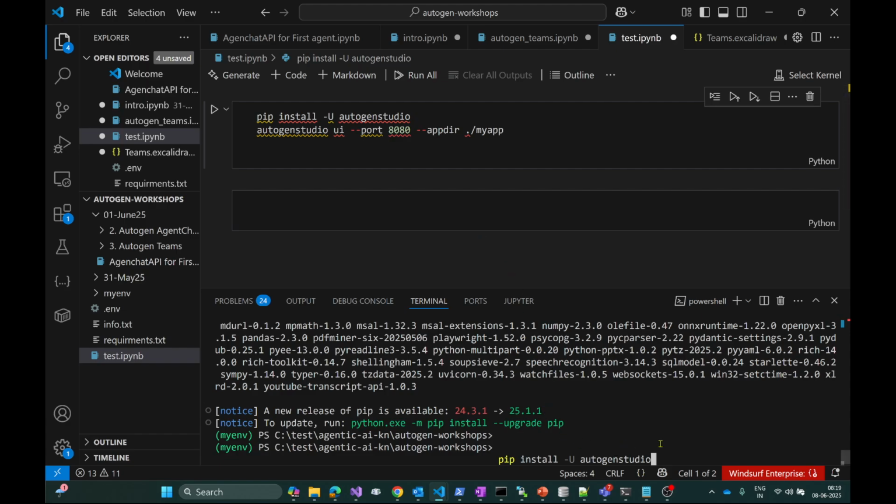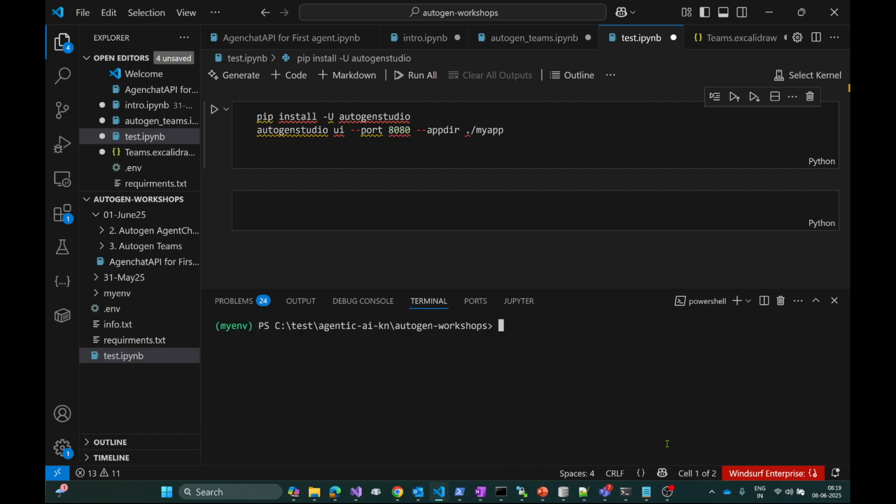After installing that, I am able to see all the installation has been successful. See that? And I'm clearing my screen. Now going to run this command to see what this sample GUI looks like. Let's see. Let's wait for it.